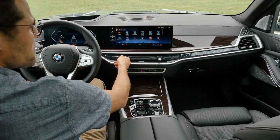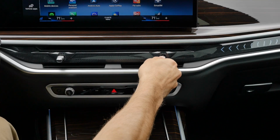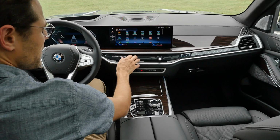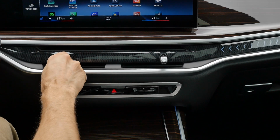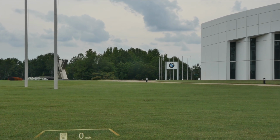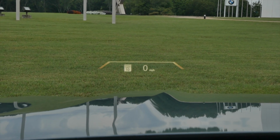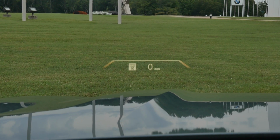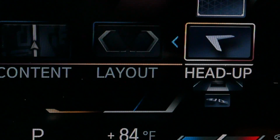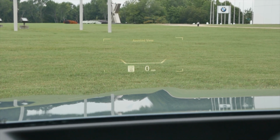A little bit weird, I would say, how these vent controls here, they look interesting and somewhat stylish. Yeah, you gotta get used to this closed, this open. Yeah, I mean, why not? So what you can see over there is the visitor center with a museum in Spartanburg where these cars are getting built. And what you can see here is the head-up display with basic speed information. Or you can also change the contents here in the digital instruments, and then you can have different information in the head-up display, whatever you prefer.